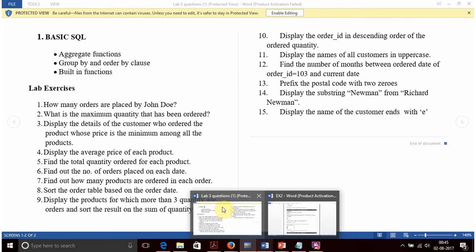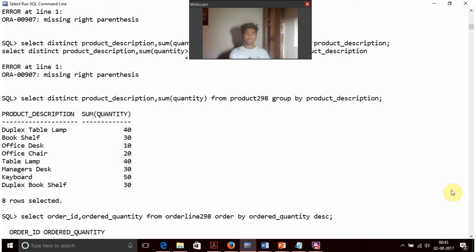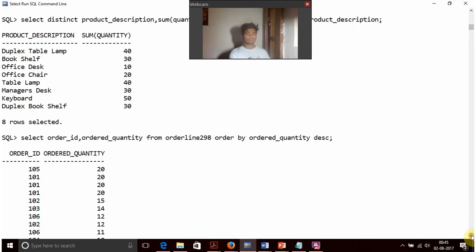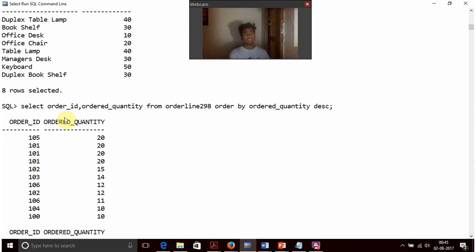So number 10, display the order ID in descending order of the ordered quantity. How to do that? We're going to select order ID and ordered quantity from the order line table, and it would be order by ordered quantity, in descending order.